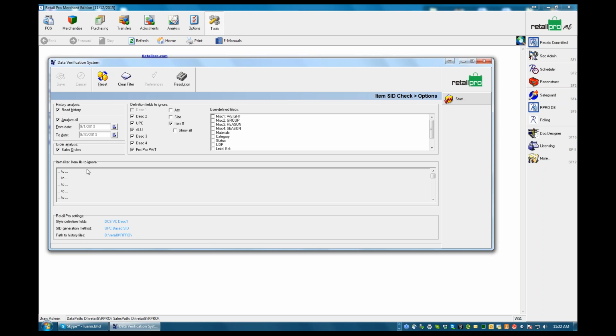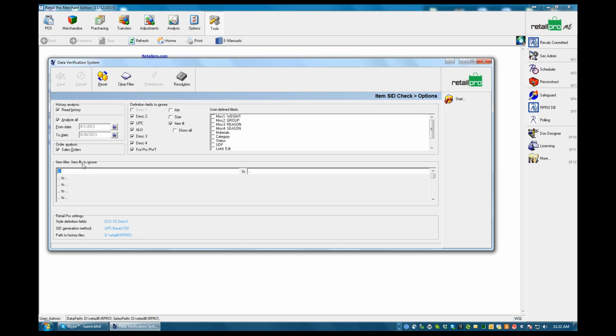One important thing about SID checking and DVSing, if you use jackpot rows, okay, you want the SID check to not include the jackpot rows. So if you have rows 1 through 50 set aside for jackpot rows, you want to exclude those.